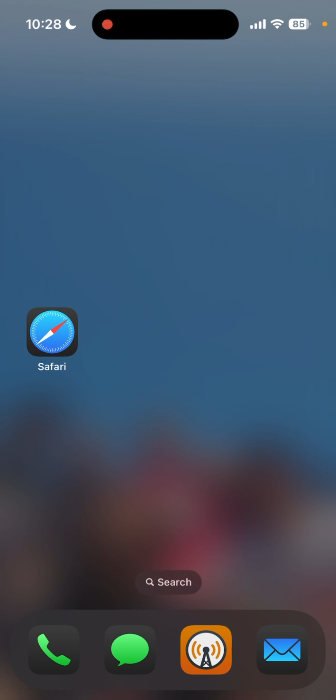First and foremost, you'll want to open the browser on your internet connected device. Now, you can use a phone or a tablet. Depending on your device, your browser may be called Safari, Chrome, or simply Internet. I'll be using my iPhone, and that is why I'll be using the Safari internet browser.